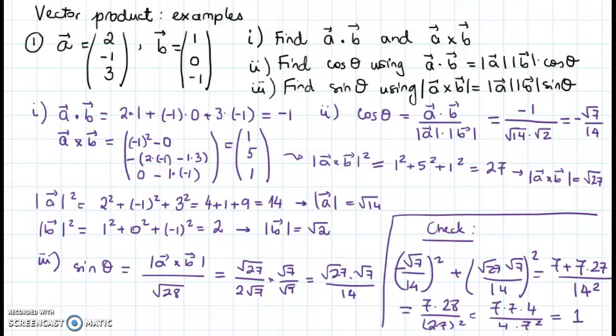Notice that in this example we were given this formula for the length of the cross product between two vectors, relating it to the sine of the angle between them. This is a very important formula, and it's what I was promising in an earlier video when I was saying that we are also going to get a geometrical interpretation of what the length of the cross vector is. So that's a formula that was introduced in this example and you want to keep it because it's very important.